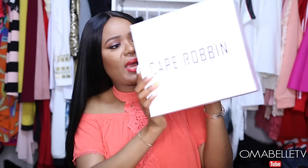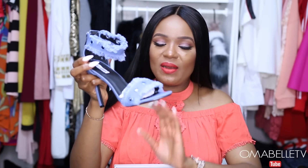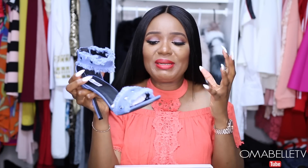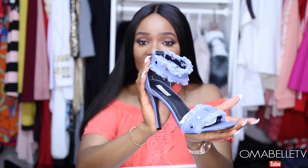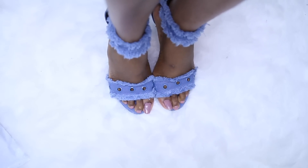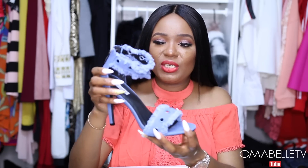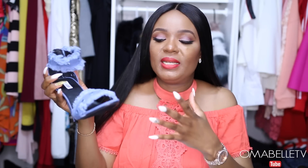I also picked up another pair of shoes from their website — it's kind of a denim standout. I've really been looking for something like this online, and when I came across it on Hot Miami Styles I was like, oh my gosh! I couldn't wait to get my hands on it. It's your basic sandals, but the interesting part is that it's denim. You can easily pair it with your jean trousers, jean skirt, or even outfits that aren't completely denim.